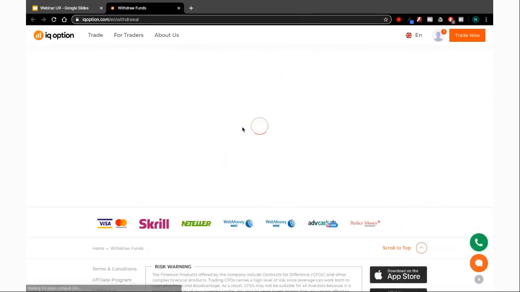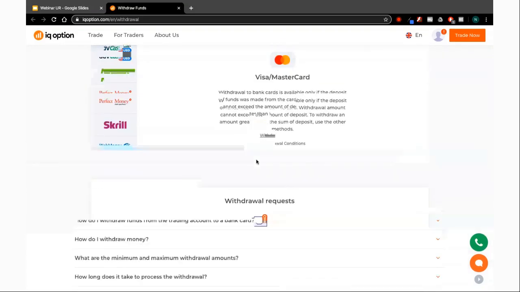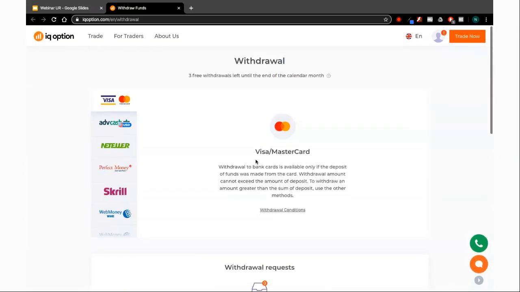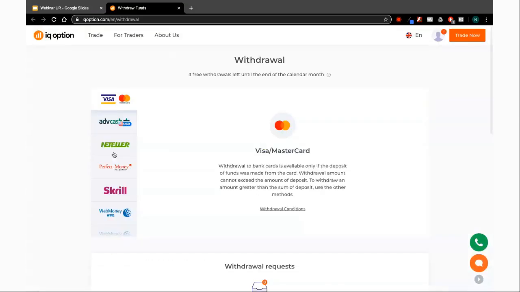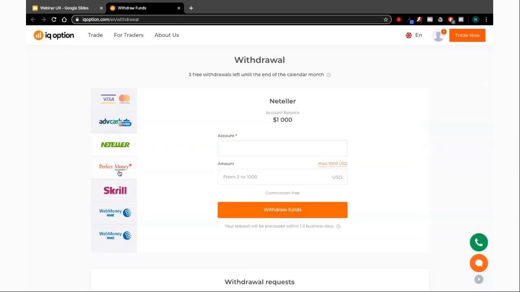This is encrypted. You've got your risk warning here because, of course, we're responsible as traders. And then I get to, it's at the bottom there. I get to pick which type of method I would like to take my money back into my account. Again, I spoke about Skrill earlier. I'll show you again. Doesn't have to be Skrill. You can see there's different methods. But if I pick Skrill, I can take out my full balance straight into my account via email for Skrill, minimum 2, because that's their policy, and 1,000 max because that's what I've got here in my account balance. I simply put the numbers here and I press withdraw, and it's that simple.